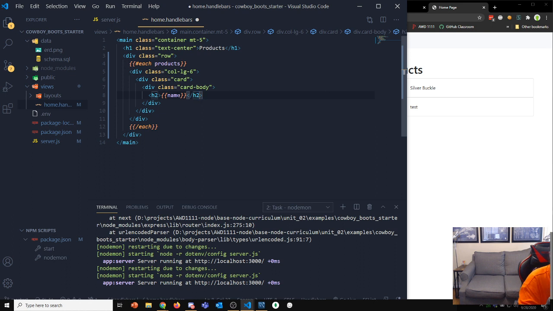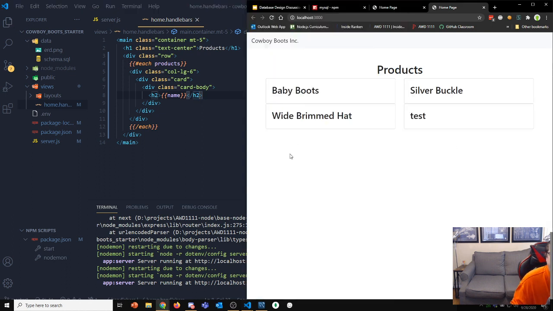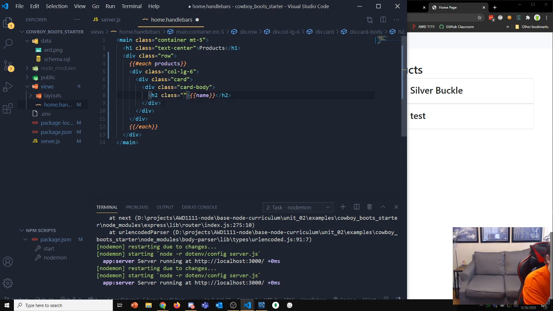Okay. So let's say I add that, and just with adding the H2, you can see the text has gotten pretty big, right? And if you pay really close attention, you'll notice that the text isn't centered anymore either. That's because the H2 has some built-in margin on the top and bottom, but the margin on the top is different than the margin on the bottom. Cool? So let's give this the class card title.